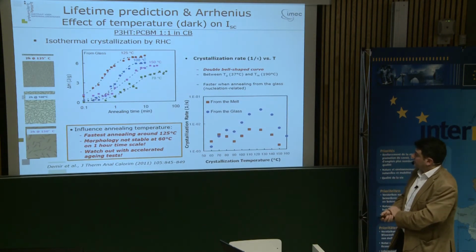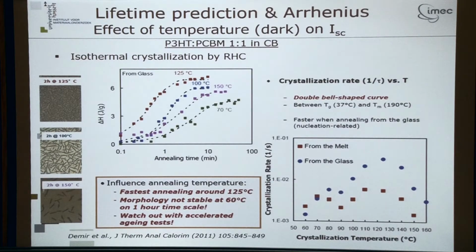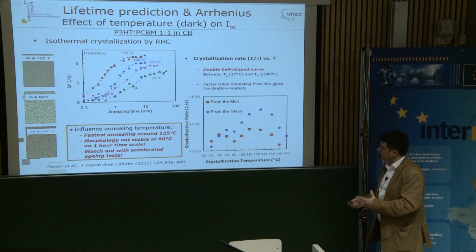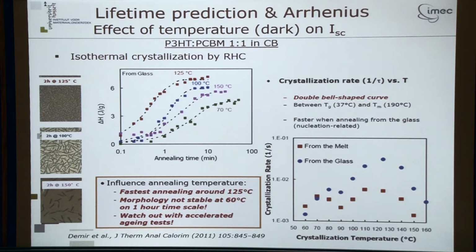Well, we have a very nice collaboration with the colleagues of the VUB in Brussels, where they can do very sensitive thermal analysis measurements. And what they've seen is that when we measure the crystallization rate of this system, it's low, then at a given moment becomes maximum and then becomes low again. And this is really related to a melting point and a glass transition temperature. In between, just in the middle, based on thermodynamics, you will have an increase of crystallization rate. And that gives an interpretation why we see these anomaly effects. And it's very important to have this know-how, because if you want good lifetime prediction models, you have to take this into account.